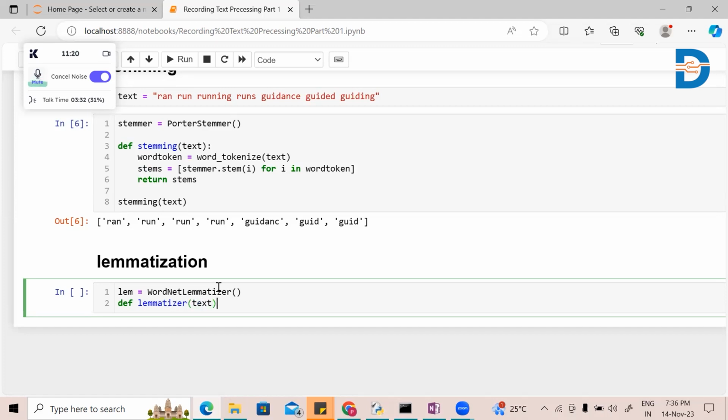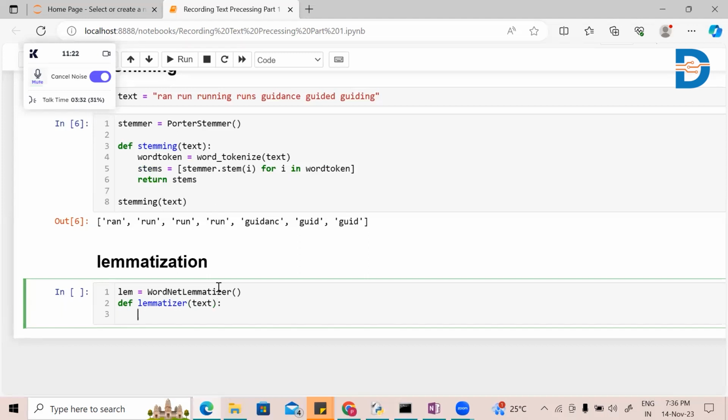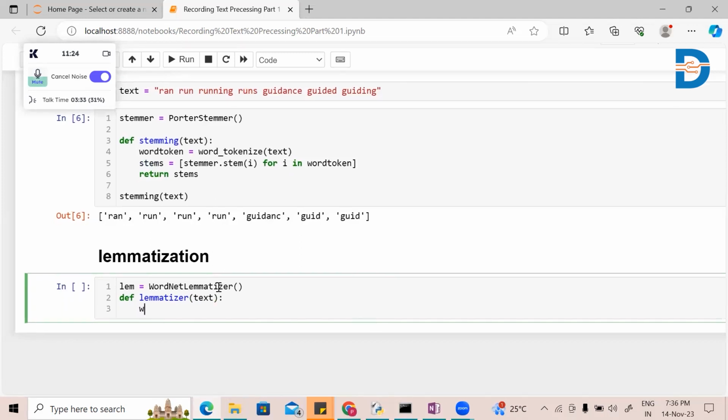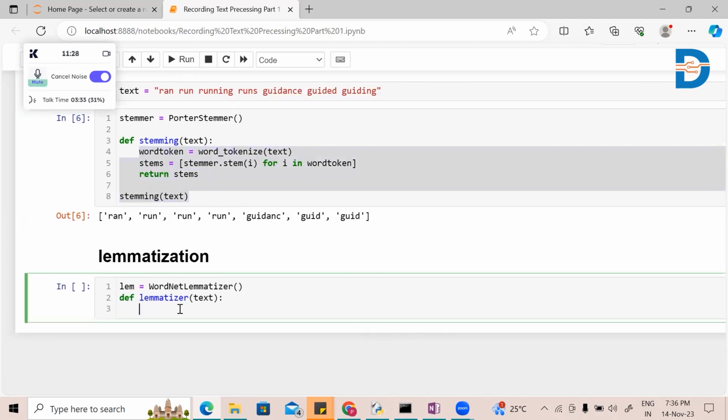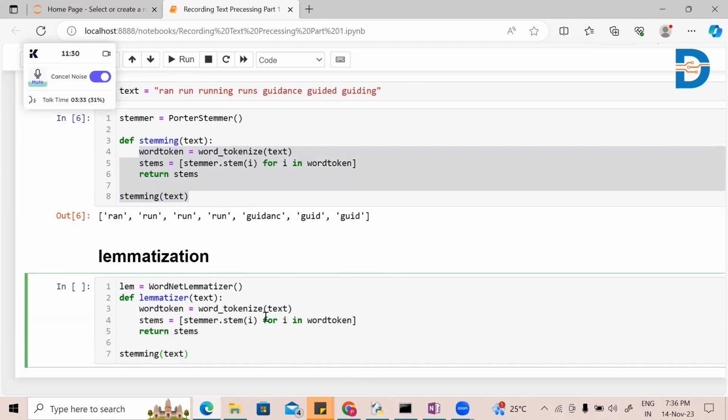I'm gonna pass the same text inside. It is going to take the word tokens. Maybe I can just copy this and change the necessary text here. This is lemmas.